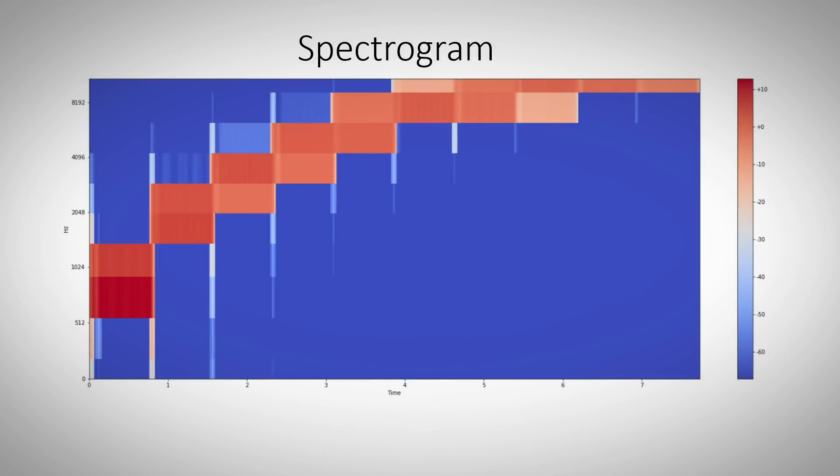You can think of it as many FFTs arranged next to each other. Each FFT is done for a small window of time. The spectrogram that you see here is a representation of a synthetic audio signal I created that sounds like that. The colors indicate the amplitude or strength of each frequency. The brighter the color, the higher the energy. And now we can clearly see how the frequency of the signal changes over time.